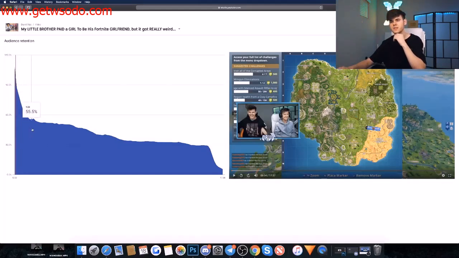But basically you see the little spike, and that's exactly when an ad played. So that's a really good sign where you can put an ad, and that's why I keep putting ads in these kind of areas. And then if we keep watching here, the retention slowly just drops. This isn't a good example to use for where to place ads, but every single little spike, so right here you can see 1:37 and then 3:34.